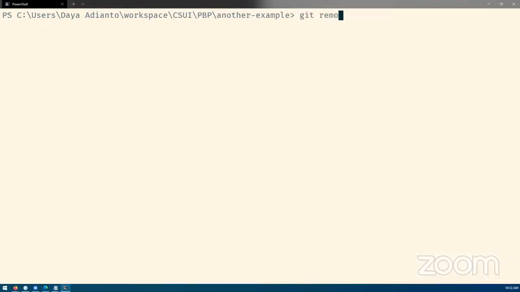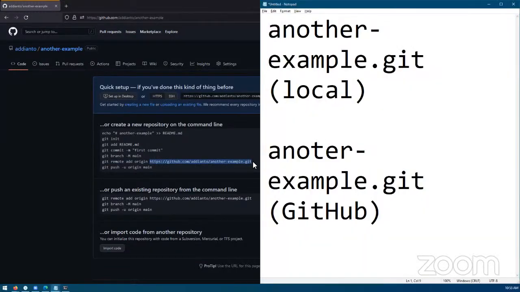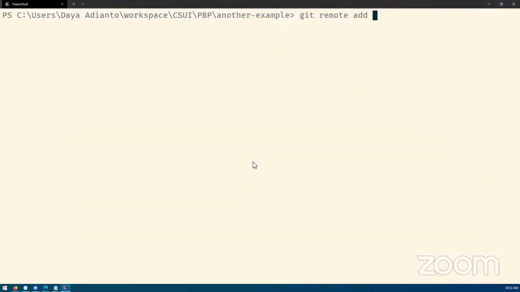So we run git remote add, and then we give it a name. Usually, the name of the online repository that will contain our copy of the local repository is origin.